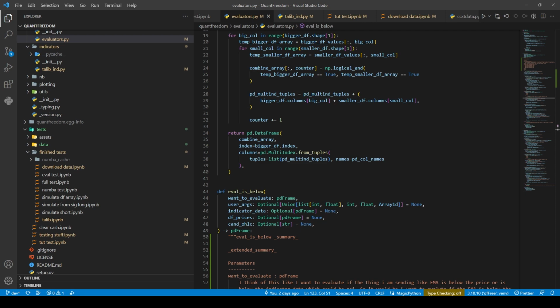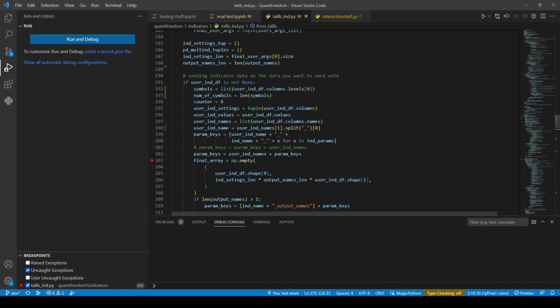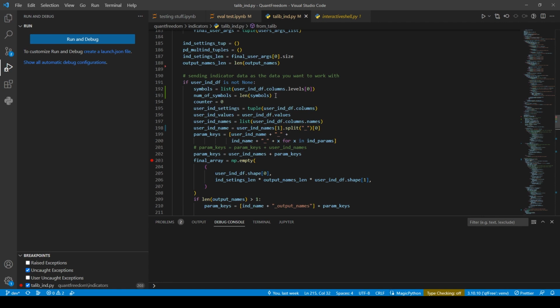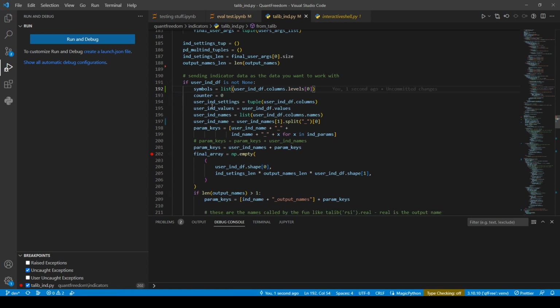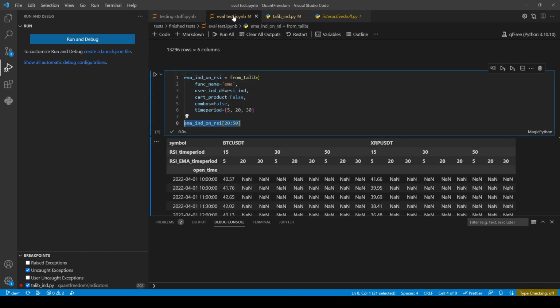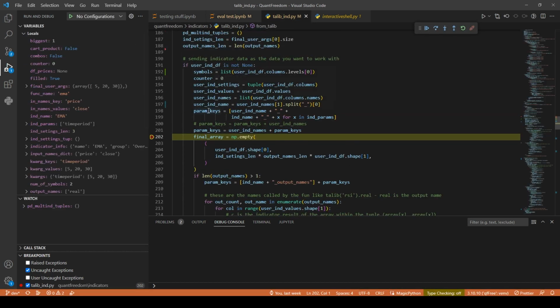Yeah. So anyways. It's so interesting because the one where I'm sending the user data actually already just works right out of the gate. Only thing I had to do was do. Did I even have to do this? I didn't even have to do this. I didn't even have to do number of symbols, because that is already built into the thing here. If I do this, then we have our parameter keys.